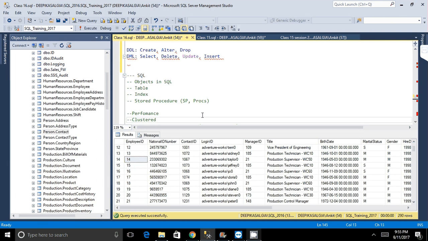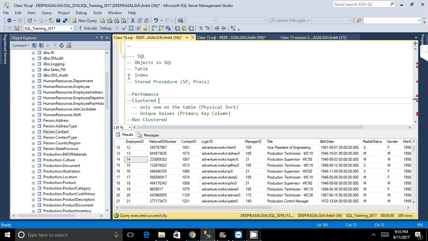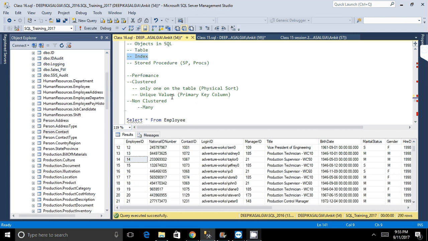Okay, now if you understood what an index is, the concept of an index, let's look at the details about indexes. What are the different kinds of indexes in the SQL Server, and how do they help? How do you create the indexes? What are the advantages and disadvantages of these indexes? Okay, so there are two types of indexes in the SQL Server: clustered index and non-clustered index. Now, what does this mean?